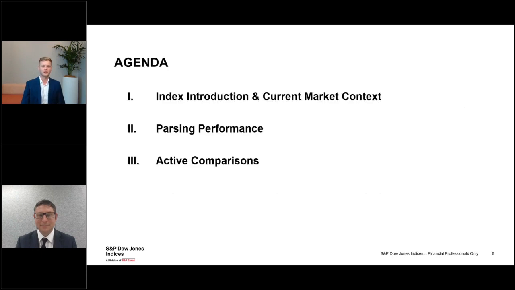So Tim and his team released a paper not long ago, about a month ago now. A fantastic research report, titled "Worth the Wait." This talked about the S&P 500 equal weight index, and it touched on not just the short-term performance or the short-term market circumstances around the US market, but also the long-term benefits of an equal weight index. And we're going to dive into all that today. But Tim, maybe as a starting point, if you could give us a brief introduction of what the equal weight index is, and also help the audience out with why we're making reference to so many weight puns.